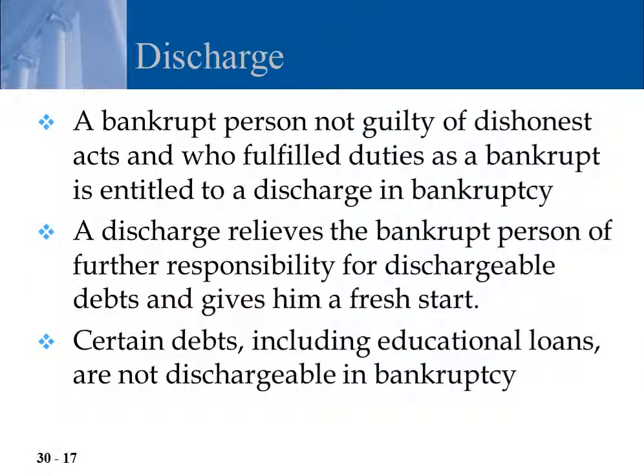And last, we'll look at discharge. A bankrupt person not guilty of dishonest acts and who fulfilled the duties as a bankrupt is entitled to a discharge in bankruptcy. A discharge relieves the bankrupt person of further responsibility for dischargeable debts and gives him a fresh start. And that applies to him or her. And certain debts, including educational loans, are not dischargeable in bankruptcy. So don't get into the idea that, I owe $30,000 in student loans, I'll just file bankruptcy, because you have to pay those off. They're not even crammed down.